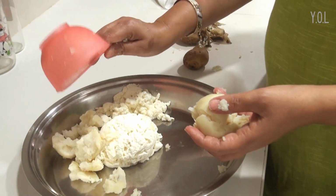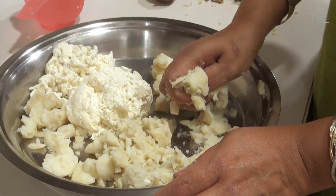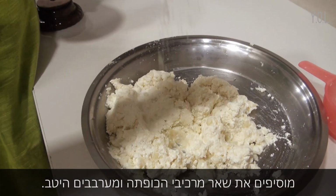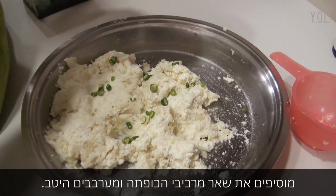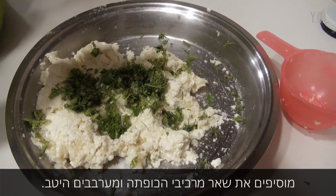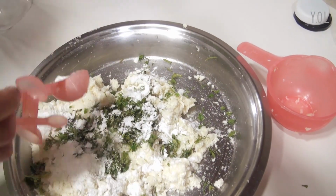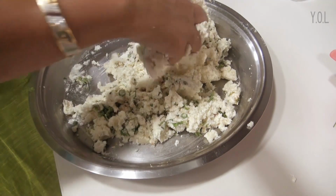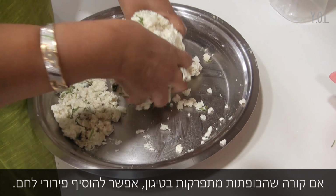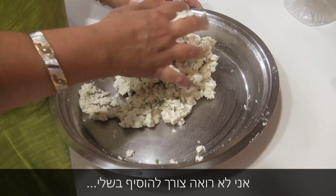This is 1 cup. It should be very well mashed, you know. We add salt. What happens is that they start breaking while frying, you know. You can add some breadcrumbs also, but I don't see the need for it.